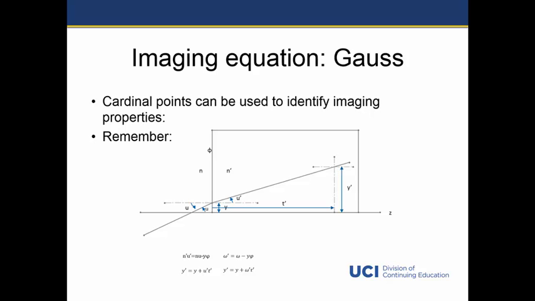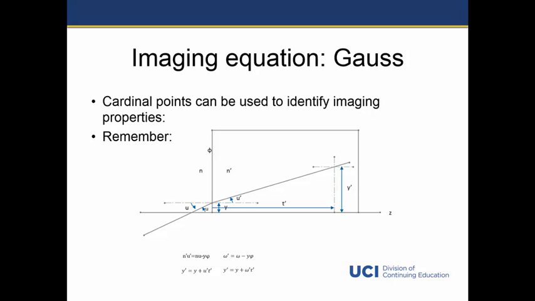Okay? And again, we're going to use cardinal points that we just talked about, and this is that same figure we looked at previously, where I said that when a ray hits a surface in the paraxial region, the angle at which the light is propagating changes, but in an infinitesimally small region around the point of intersection, the height stays the same. As the light propagates through a medium of constant index, the height of the ray changes, but its angle stays the same.